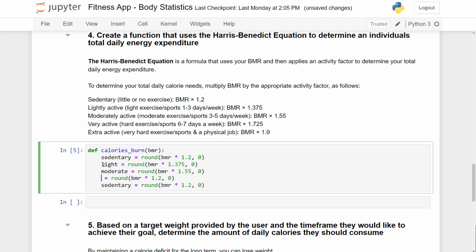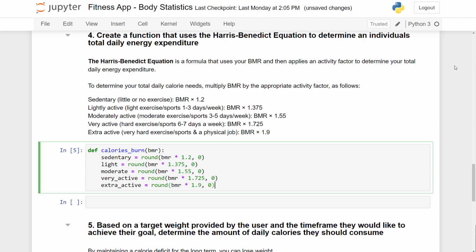We can change the fourth formula's variable name to very_active, and then we can change the 1.2 to be 1.725, and the final formula we'll call the variable extra_active, and then we will change the factor to be 1.9. So we now know, depending on the user's activity levels, we get a different estimate for the amount of calories that they'll burn in a day depending on how active they are.